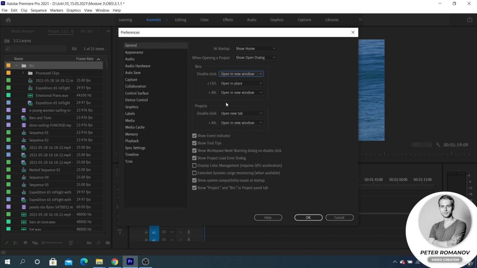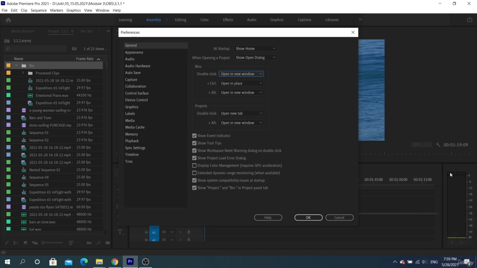By double-clicking, projects open in a new tab. They open in a new window where we pressed the Alt key. The same as with folders, because projects can also be nested in another project as links. Next, we have checkboxes. Show Event Indicator is the display of a red or yellow indicator with some text that is located in the corner. If we have this checkbox enabled, a pop-up window will appear on the site. If you disable it, it won't.